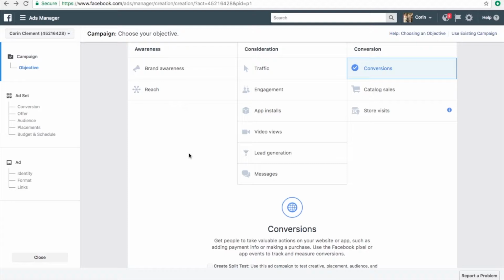But it would kind of be a slap in the face to make people submit a form without some sort of incentive, and then they submit their information only to be redirected to a landing page to resubmit their information again. That's kind of a slap in the face, right? So I'm not going to do that. So I am just going to go with the traffic option here today.